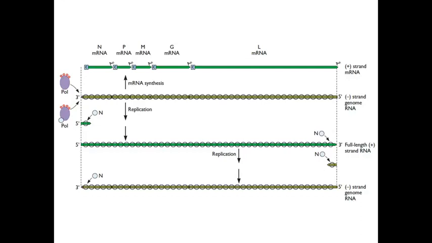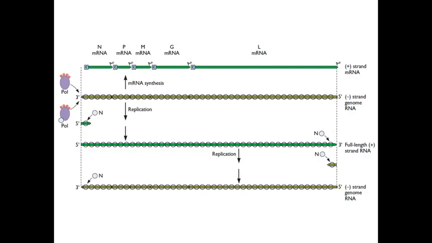Here's another view of this. We've got the negative strand genome right here in this olive color, the negative strand genome RNA. This comes in the cell, and the first thing that happens is you make mRNAs. 1, 2, 3, 4, 5 mRNAs, which each encode a different protein. Now, after an hour or 2 or 3 hours of this, you have a lot of proteins in the cell. You have to start thinking about making virions. So you have to make genomes. And you can't make a genome from these mRNAs. They're too short. So what happens is the virus begins to switch to what's called replication. It makes a plus strand full-length copy, and then from that it makes a negative strand.